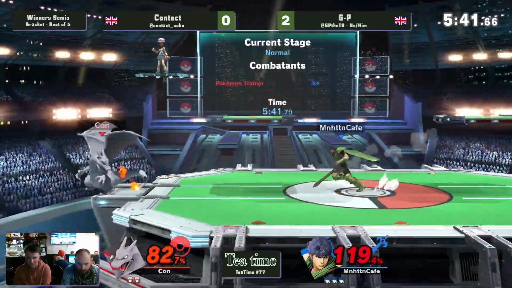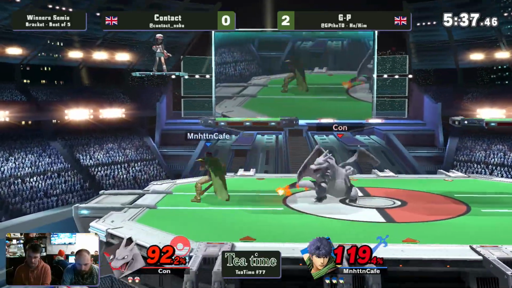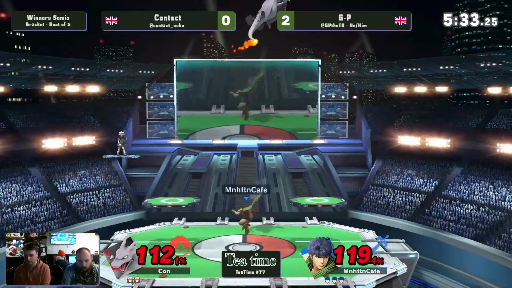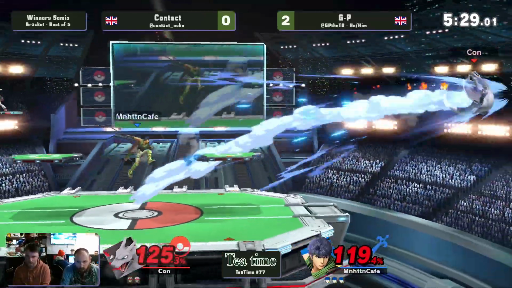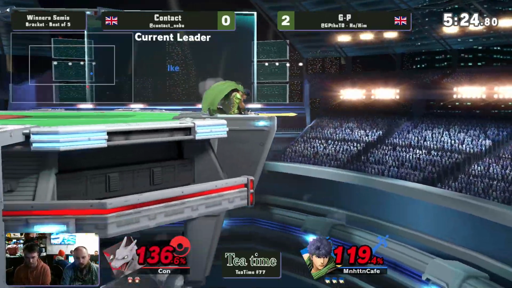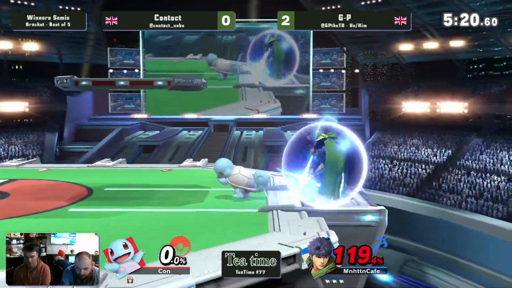But oh, okay, gotta go for it. Gotta go for it. Bit of a reaction air dodge. Oh, he's feeling so comfortable. Look at this. Nice. Nah, it's Charizard. Yeah, GP's just in the head now, isn't he? It's hard to swing. Oh, the tech, but it's gonna die, Charizard. Anyway. This is really rough.